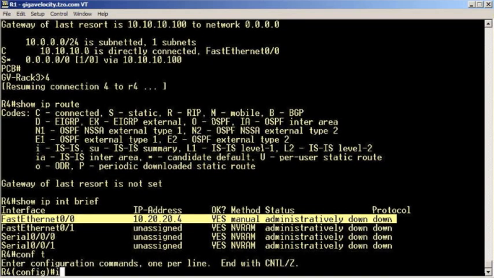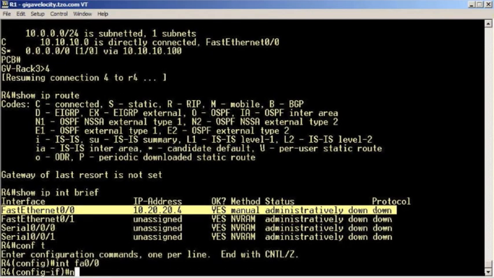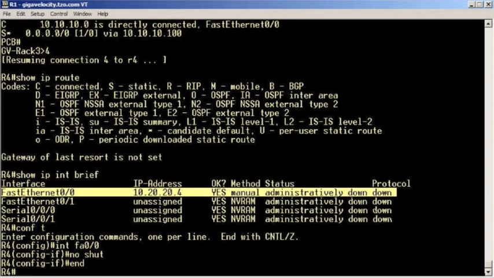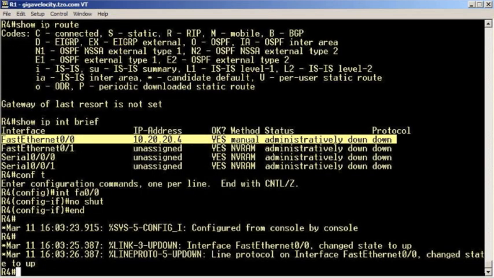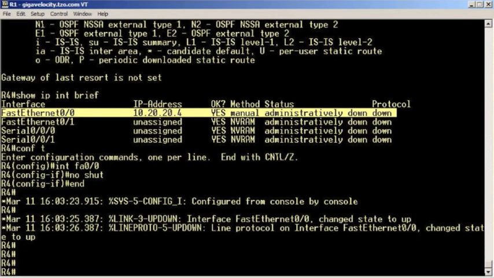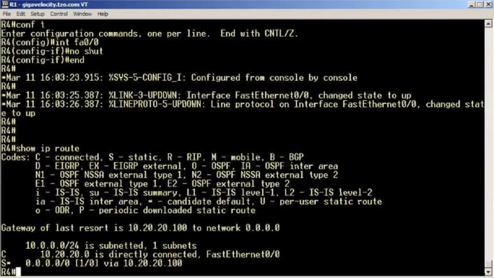Wow. So let's get in there and no shut that interface. And let's check the routing table now. We've got our static default route pointing to the default gateway on switch 2. It looks to me like we're going to be in really good shape now.